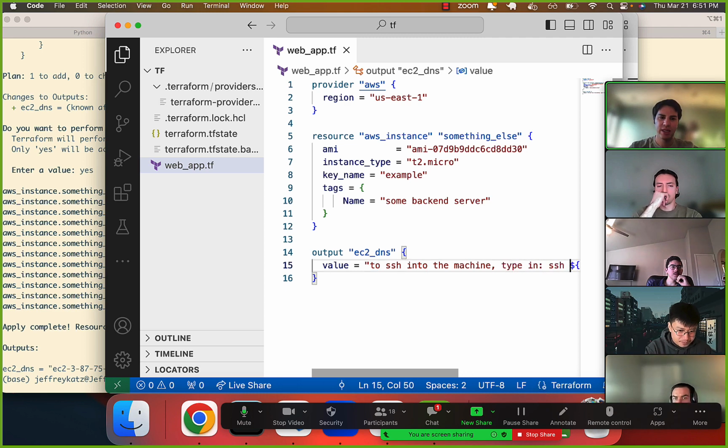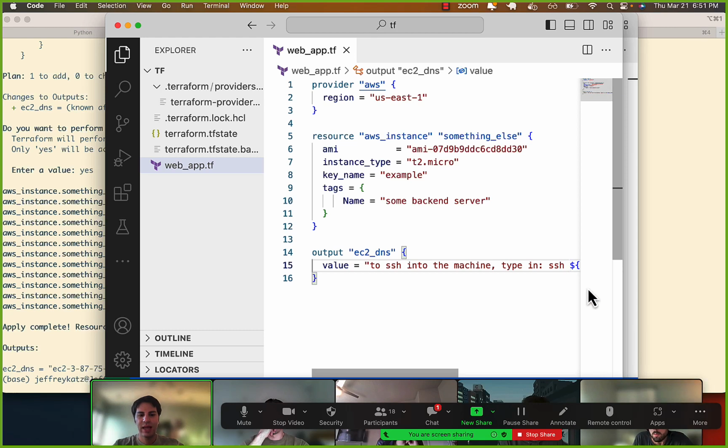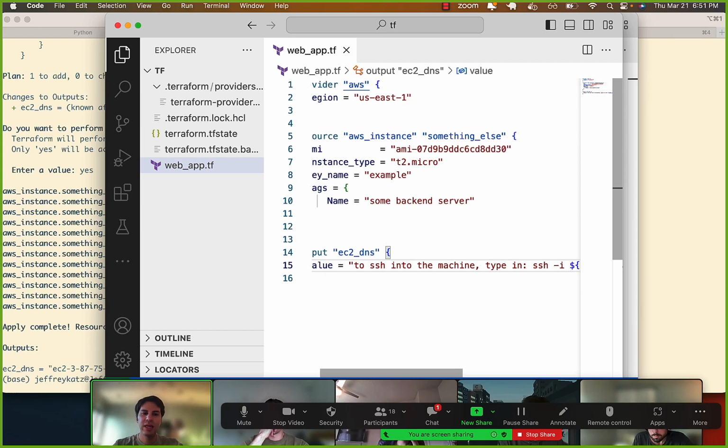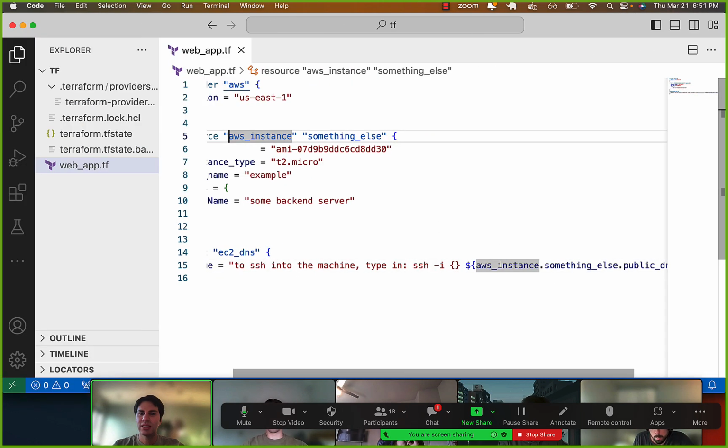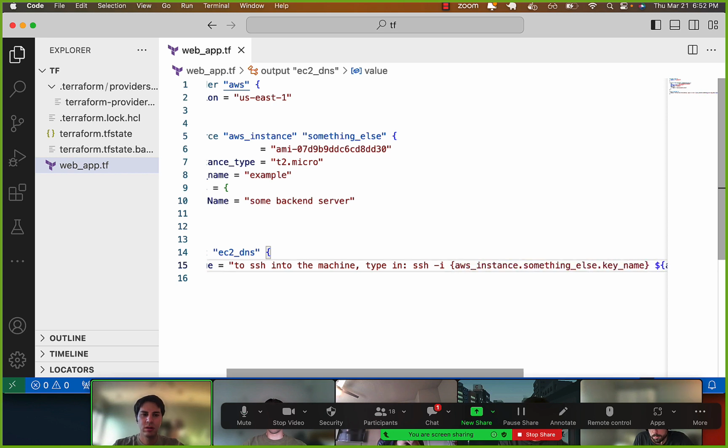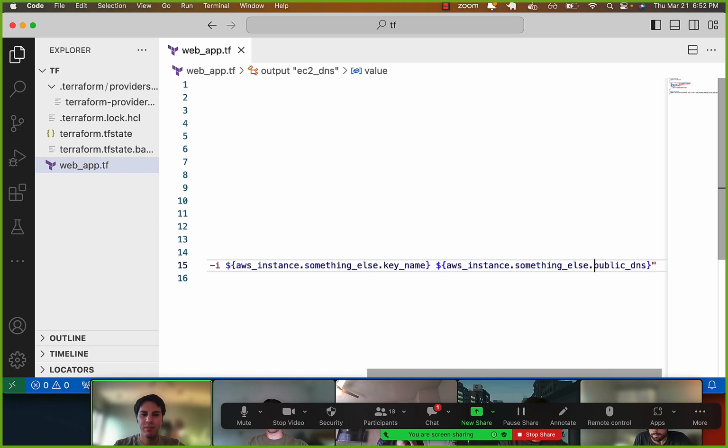It would be ssh -i, the key name, right? It would be aws_instance dot something else dot key name dot PEM. And I need the $ sign in front of this for it to be dot key name dot PEM.